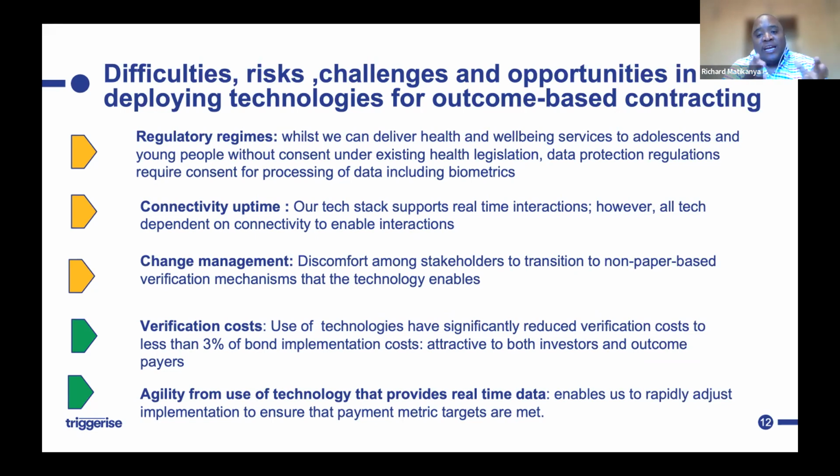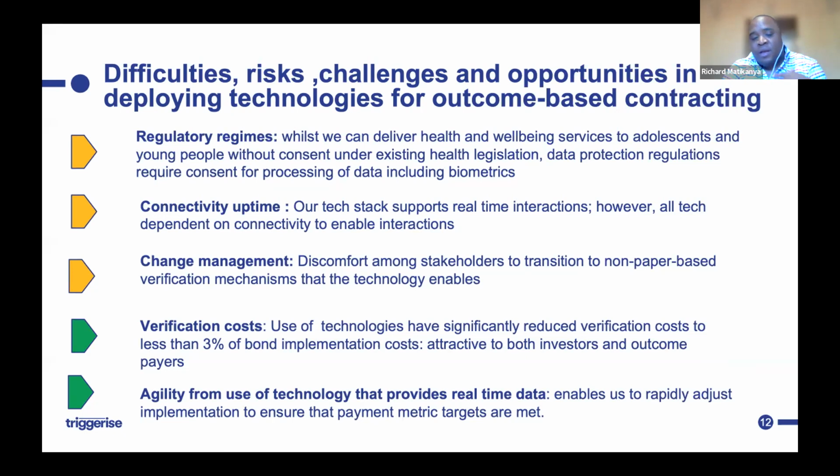Then there's an issue of change management. The use of technology for outcome verification and measurement entails a transition from a lot of paper-based processes. Paper-based verification meant I can come in and look at a register, a form, an attendance sheet, and now it's all technology-based. So there's been a lot of change management required to transition a lot of actors around supporting the use of technology.